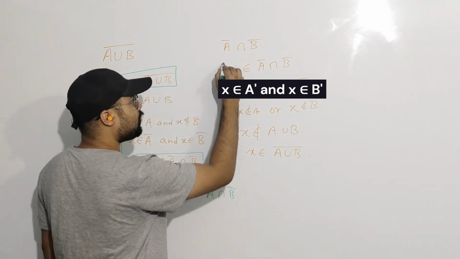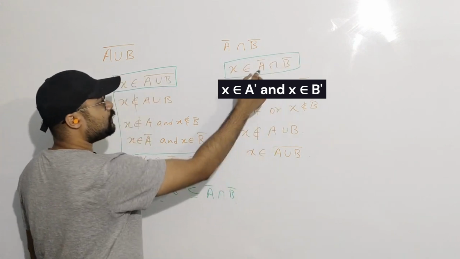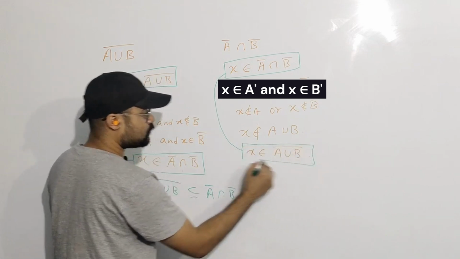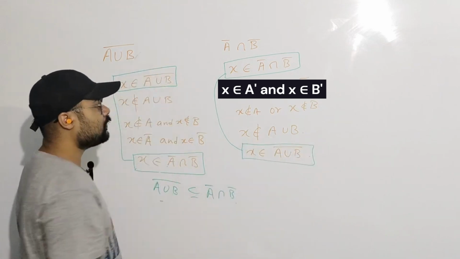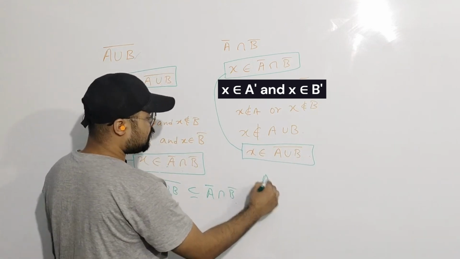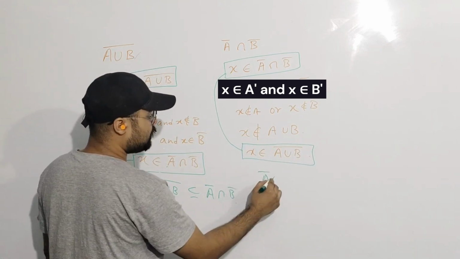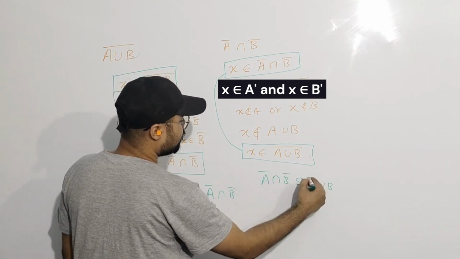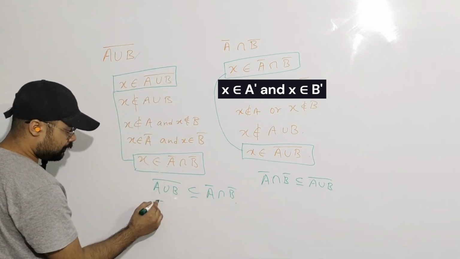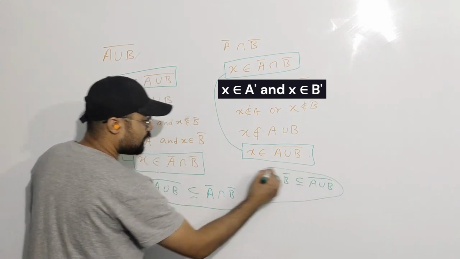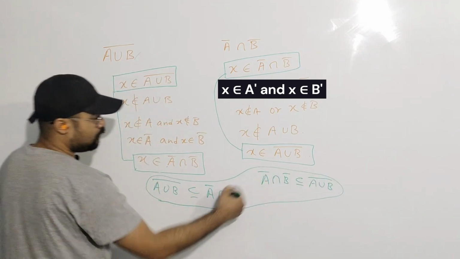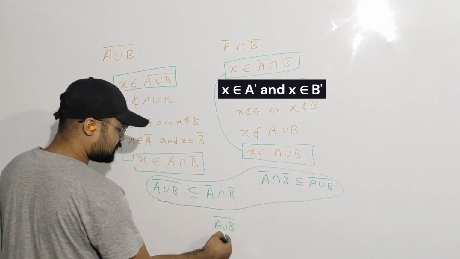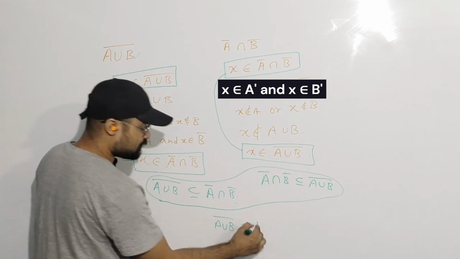So for any X that belongs to A complement intersection B complement, you are getting that X also belongs to this set. That's why what we will say is that A complement intersection B complement is a subset of A union B complement. And from looking at these two, we say that actually these are equal. So A union B complement, this set, is the same as this set.